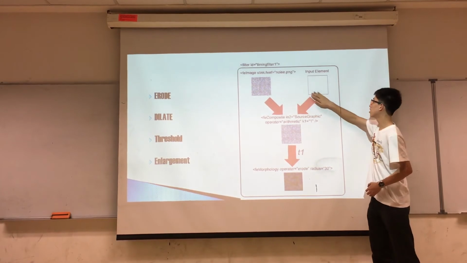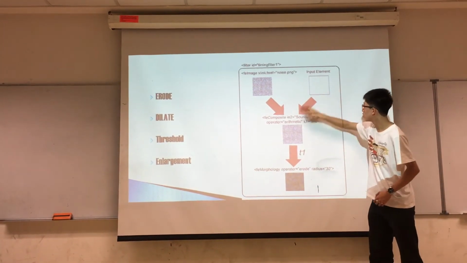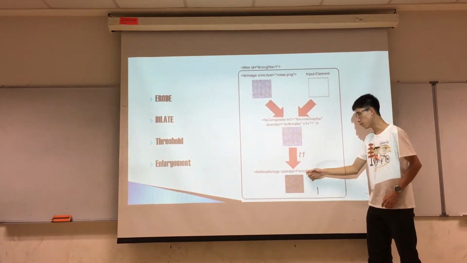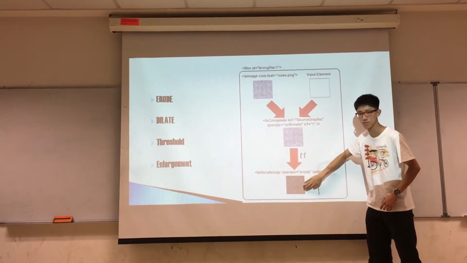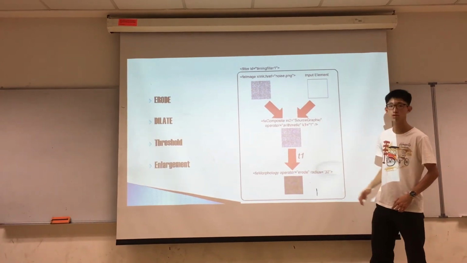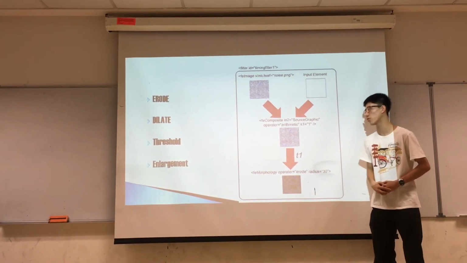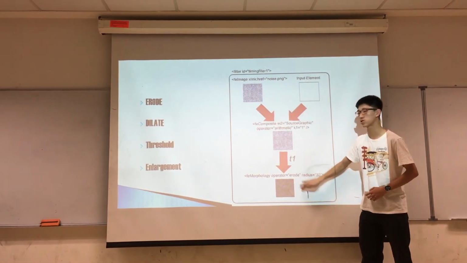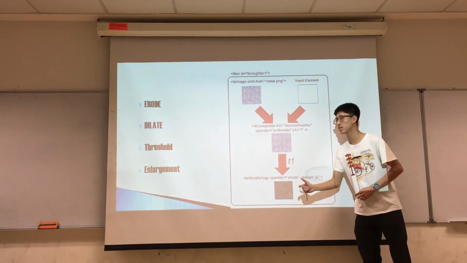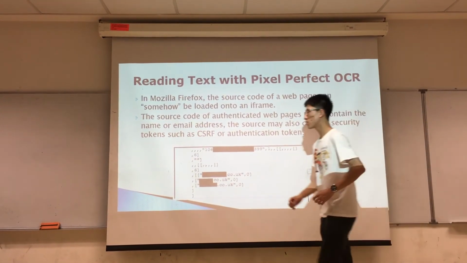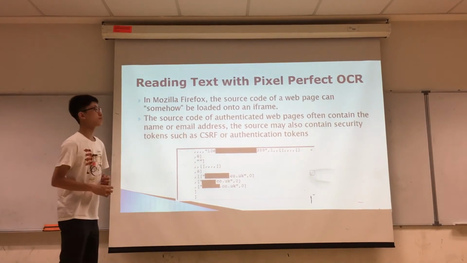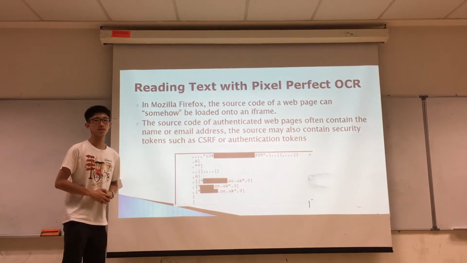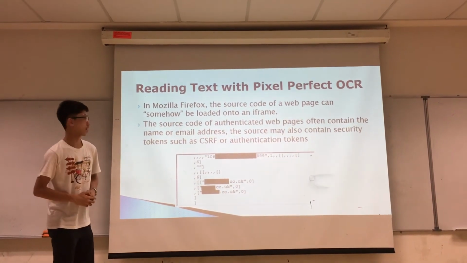Now, let's say we input a black element in here. After we superimpose, we will still get a black image. And if we apply the filter, it will still be a black image. But since uniform colored images, as said earlier, render a lot faster than noisier images, the time needed to render this image will also be a lot faster. So, knowing that our code can differentiate between white and black pixels, we can read text from a website.